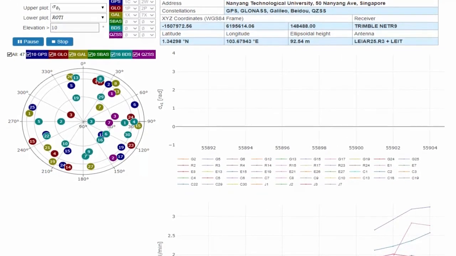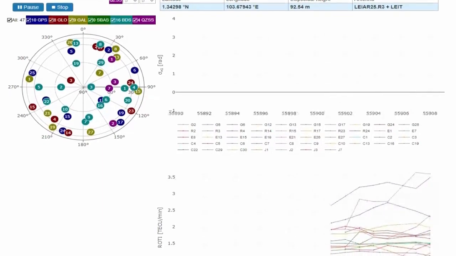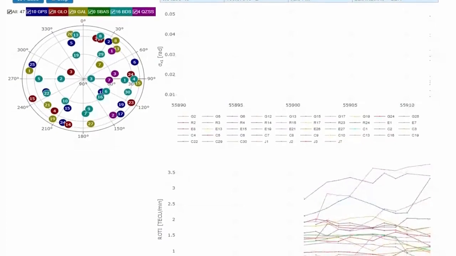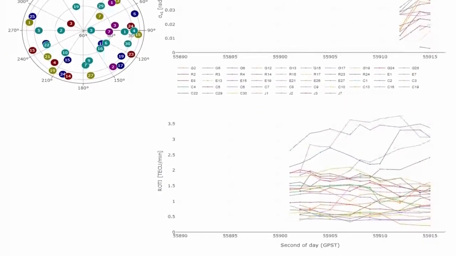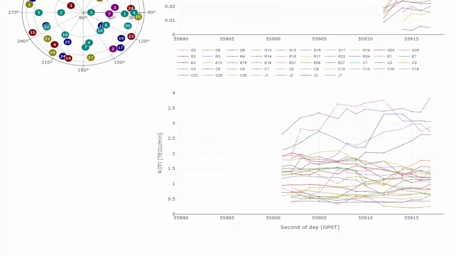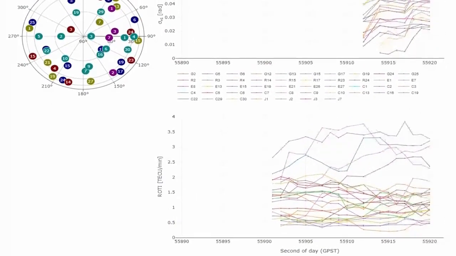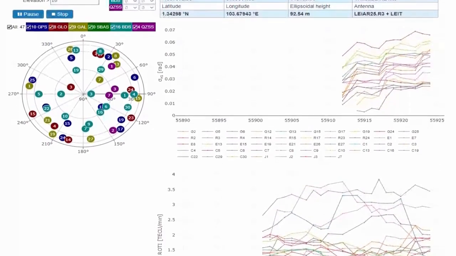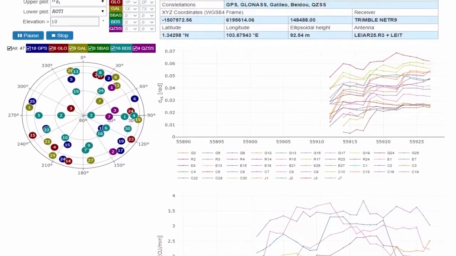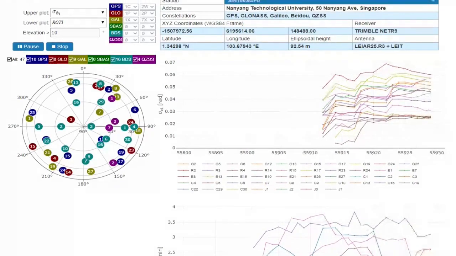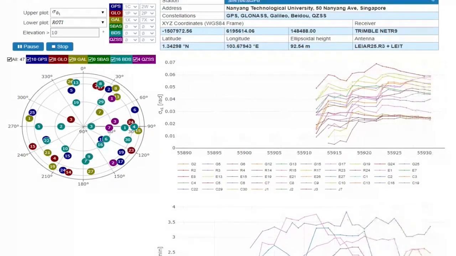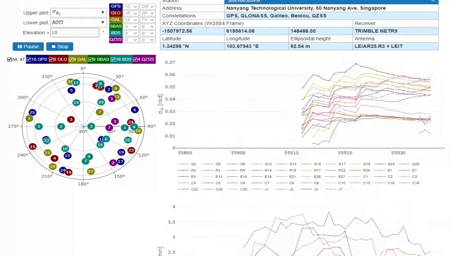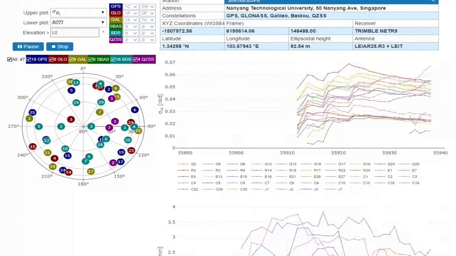ROTI, or rate of total electron content index, is plotted at the bottom plot, and sigma phi 1, the phase scintillation index at frequency 1, is depicted on the upper plot. As we can see in the sky plot, all satellites in view from the station are depicted.